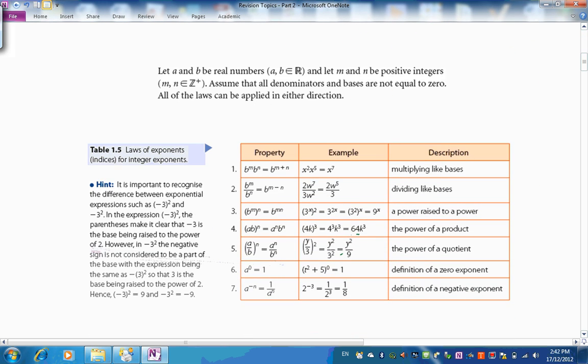So let's move on a little bit and have a look at some more notation. As I said, the IB really do like the notation. They like to see us using mathematical language. It's neater. So here we're saying in these rules below, we're dealing with A and B, which are real numbers. They could be positive or negative, but the powers that we're going to deal with in the rules below are all positive whole numbers.